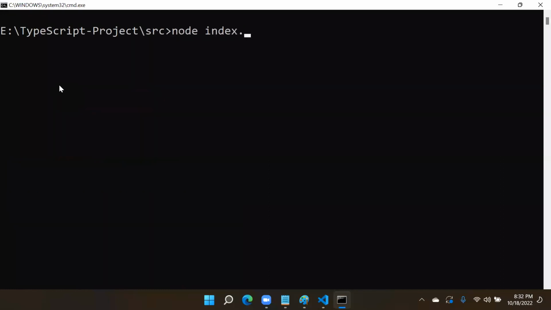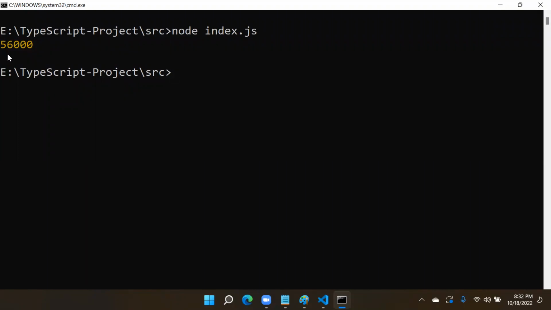Node index.js, it will return that 56,000. That means that error, you don't worry. Why? Because that is related to just the compiler target. It is asking whether you are sure you are using ES2015 and higher, because find is not available in the old versions. It is just giving us a warning. These warnings we will suppress when we are using TypeScript in our Angular. For that, we will learn some techniques.